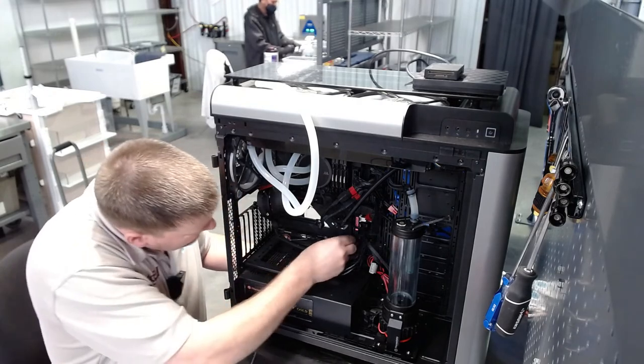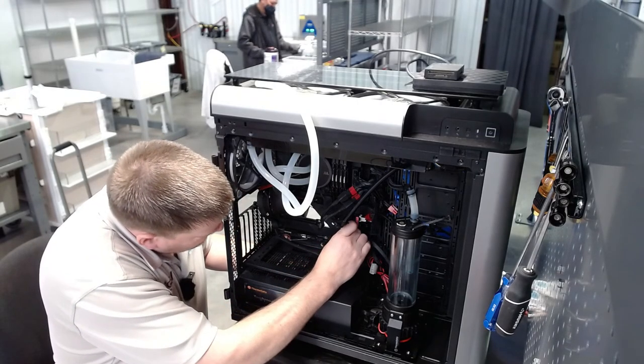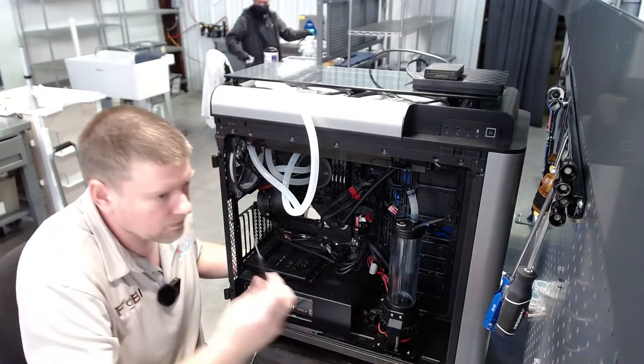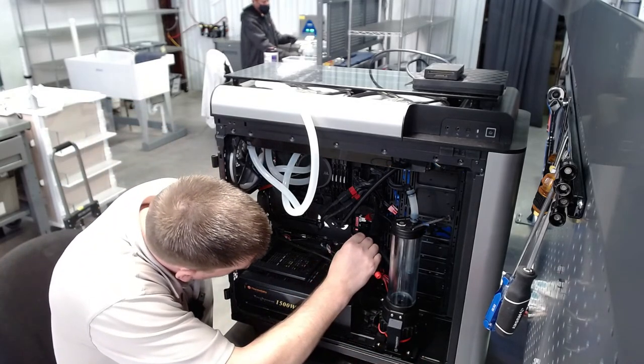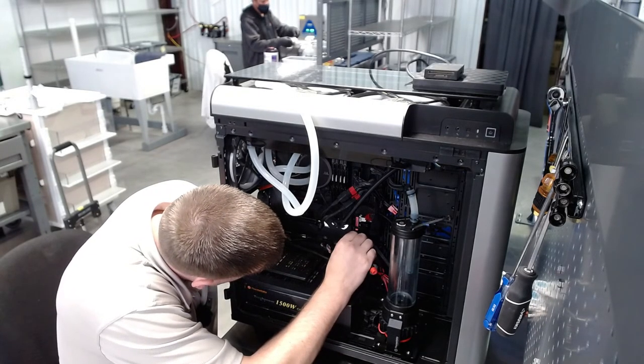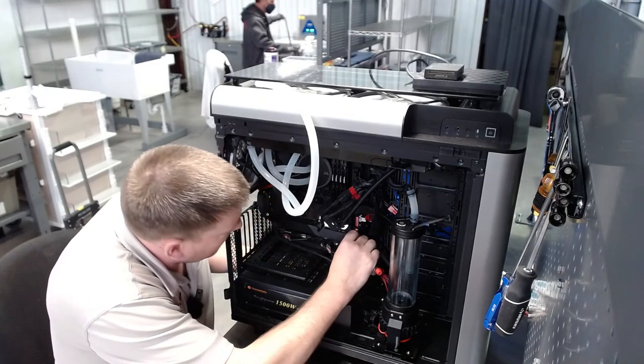Okay, so that's it. And of course the guy's stuck on there a little bit. Use a little flat blade screwdriver at the corner. Let's get on in there. There we go.